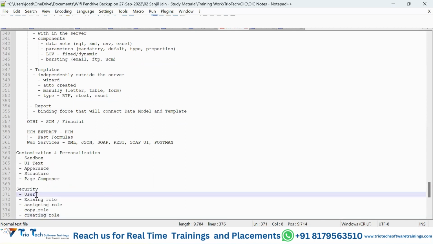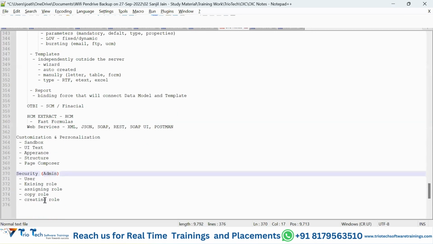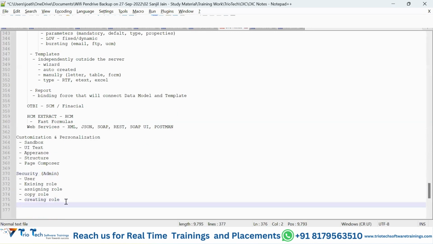All these concepts will be covered, but guys, this particular piece is not within the work profile of a technical consultant. This will be handled by the admin. But we understood that it is good to have this knowledge, so that is the reason we will be covering all these concepts as well. In addition to that, we will be covering the security profile.